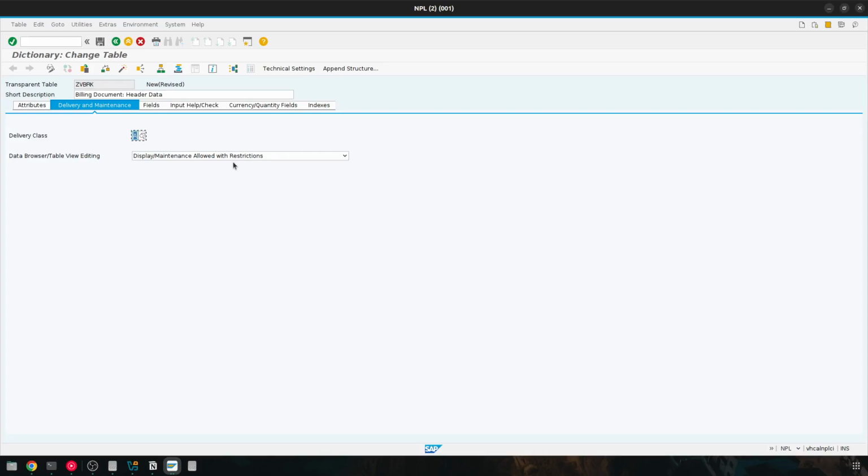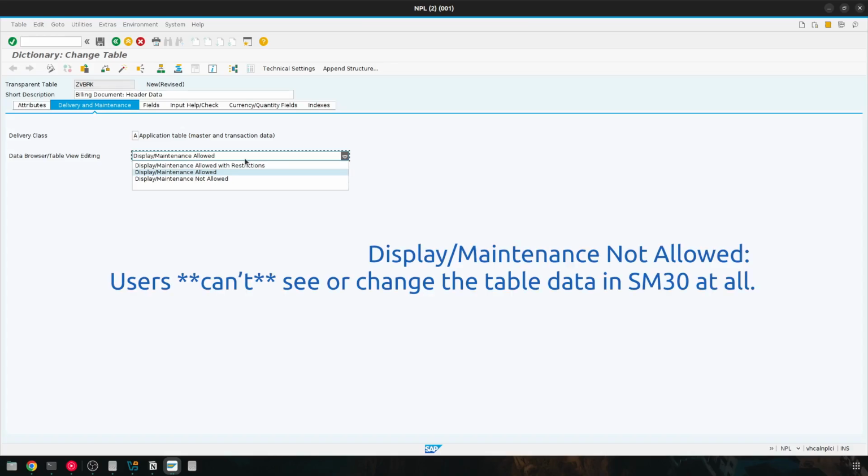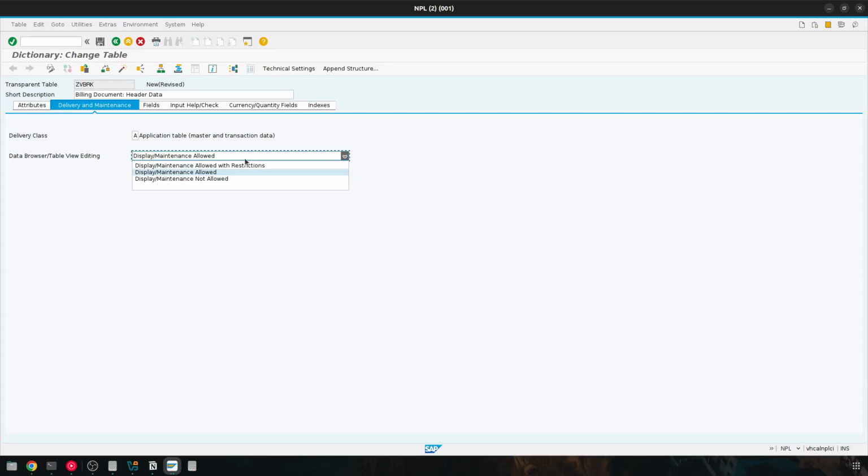Okay, display and maintenance allowed: you can see and manually change the data. Good for development and testing. You can also see display and maintenance allowed with restrictions, which gives more control over who can change data. Display and maintenance not allowed means you can't change anything manually, which is safer for production, for example.